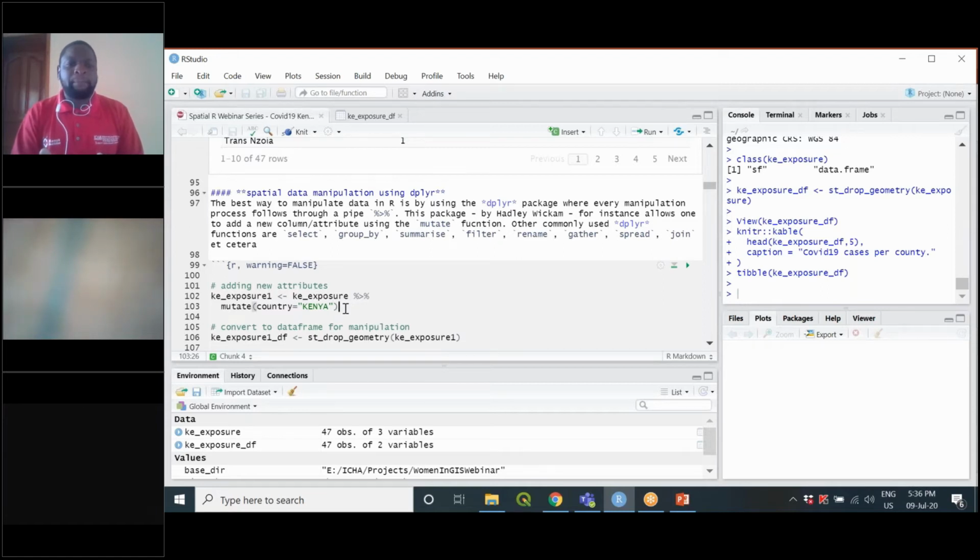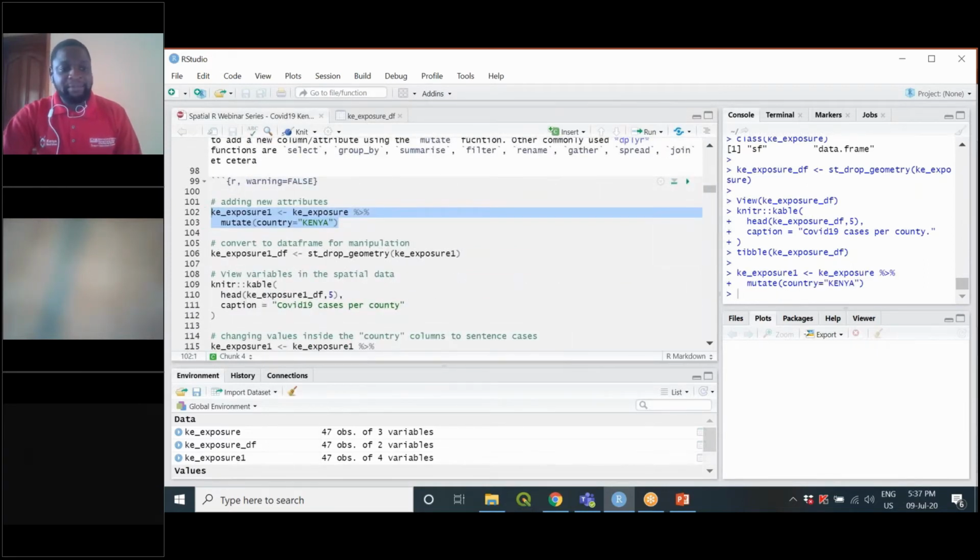These are the same things you could easily implement in ArcGIS, QGIS, or Python, but you can also implement them in a simpler way in the R programming language. So if I run this code, it will allow me to add another column, another variable in my spatial data, which is now the country name.